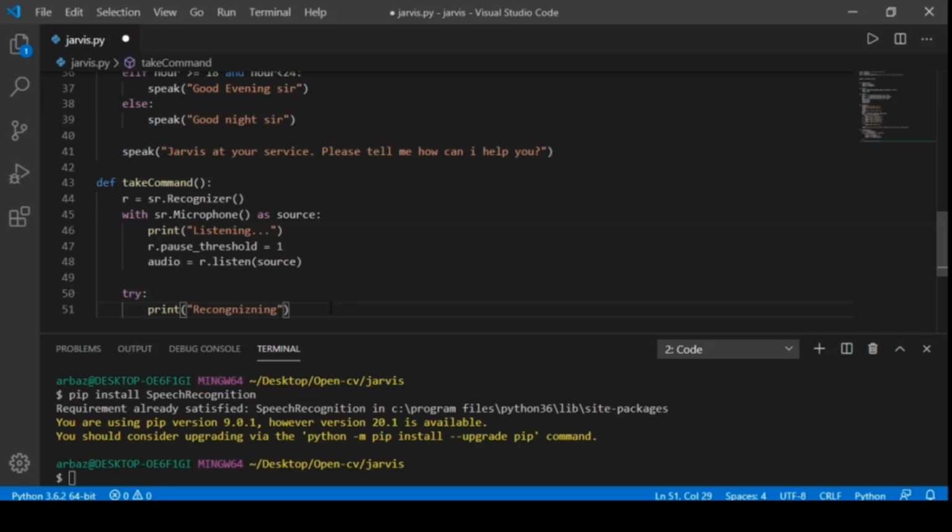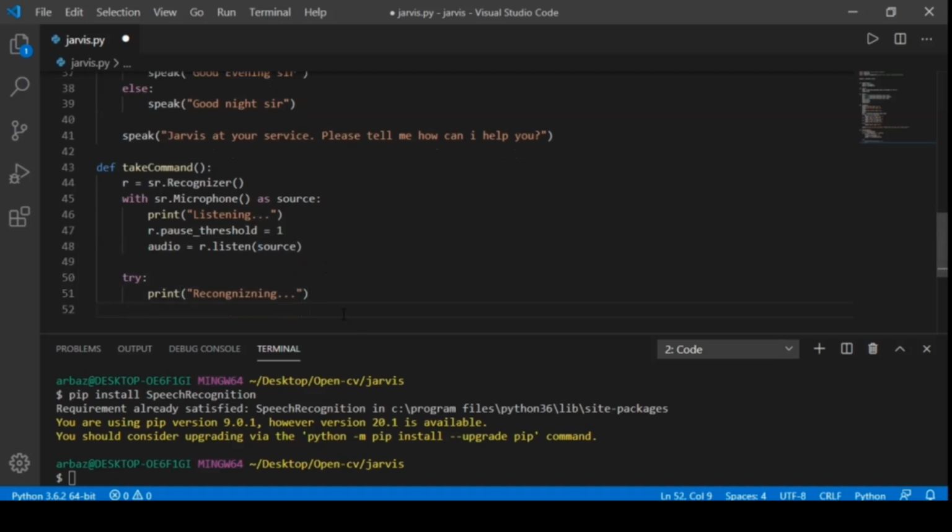All these things will be printed on our terminal, so we can see if our program is working or not. After we give it the input through the listen function, it will try to recognize it, and we will create another variable which will be query. Whatever we give as input, we will get it in this variable.